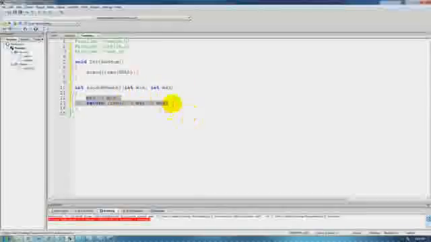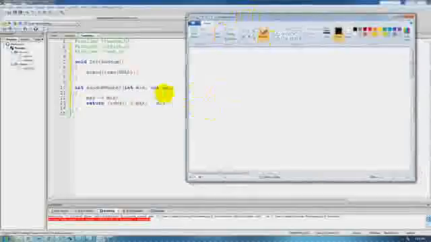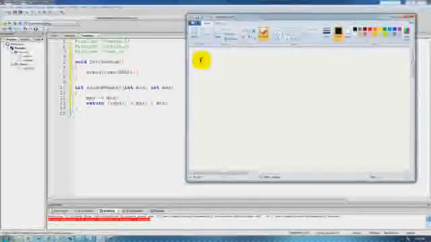And now let me just go ahead and walk you through this code so that you have a better understanding of what it's actually doing. Let me open up Paint right here, and let's say that someone calls this function. They pass through 2 as the minimum, so min equals 2, and they pass through 10 as the maximum, so max equals 10.